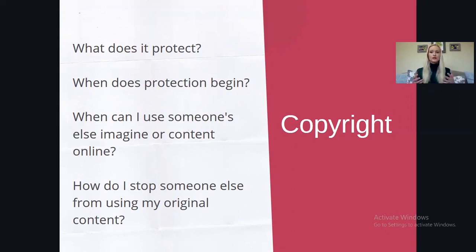And so when the company receives that, there's a certain way to write a DMCA takedown notice, and you can find templates online or you can work with an attorney. And so the internet service provider, the web host, looks at that and they need to take it down if someone has infringed on your copyright.